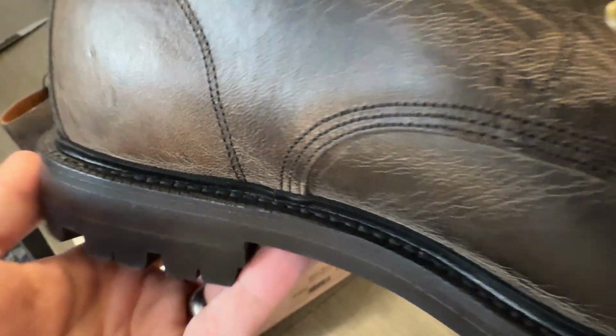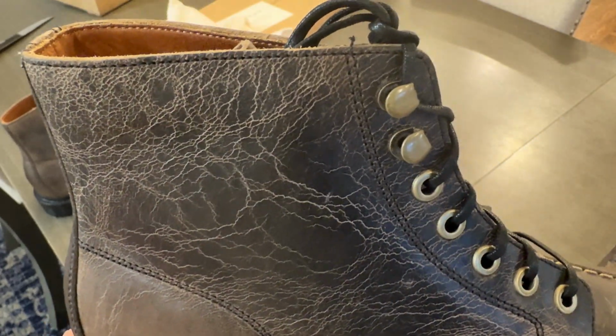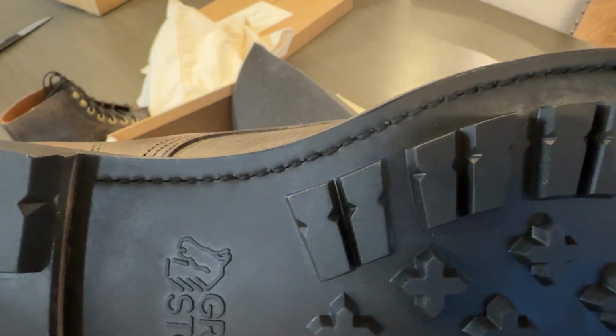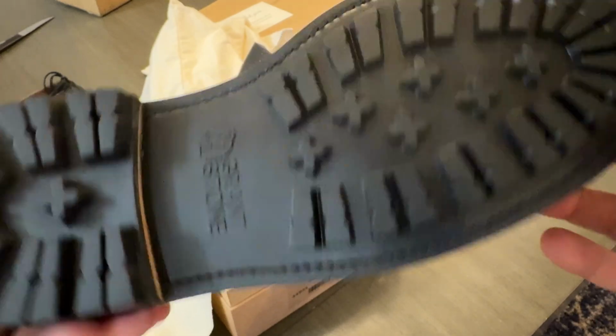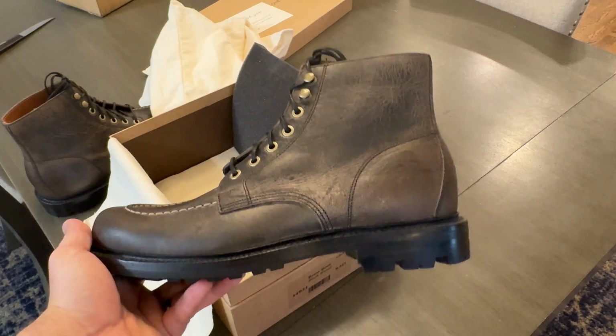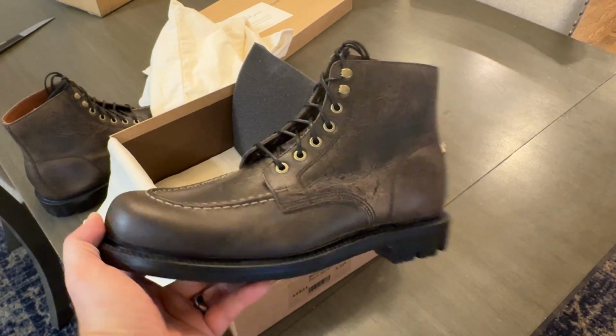Getting pretty long for an unboxing, but if you're interested in these, I wanted to just show you up close what you can expect, since pictures on the website are not always the best as far as figuring out what a boot looks like. Cool. All right. Yeah, I'm happy with them. I just hope this 9.5 in the Floyd Last is the right size. The 10D was a little bit too big, so I'm going to stop the camera and put these on and show you what they look like.